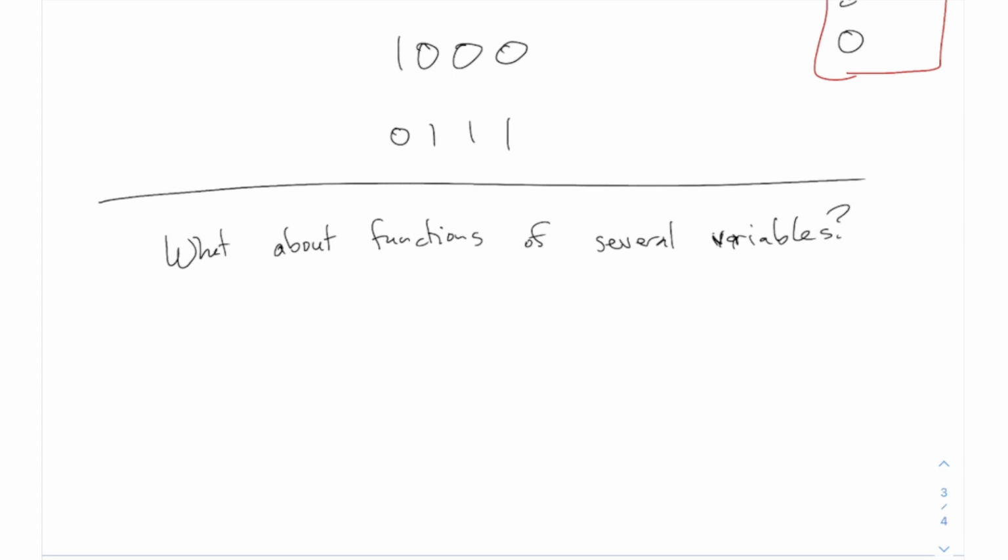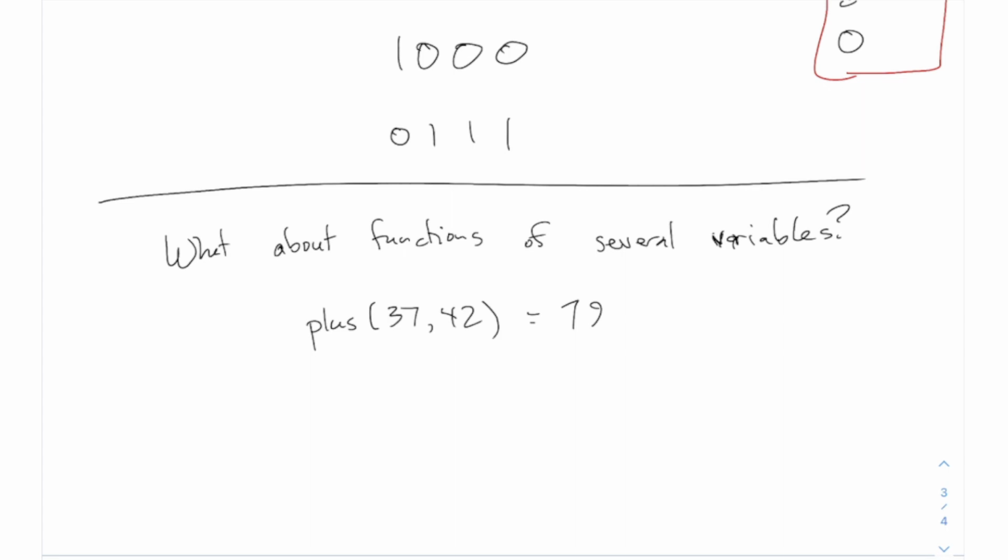Or functions of several parameters, if you want to use a more computer science type terminology, like for instance plus of 37 and 42. Obviously that's not how we usually write 37 plus 42, but I'm trying to think of it as a function which takes 2 separate inputs and does something to them, and you get the answer 79, right? So this is what I want to talk about.